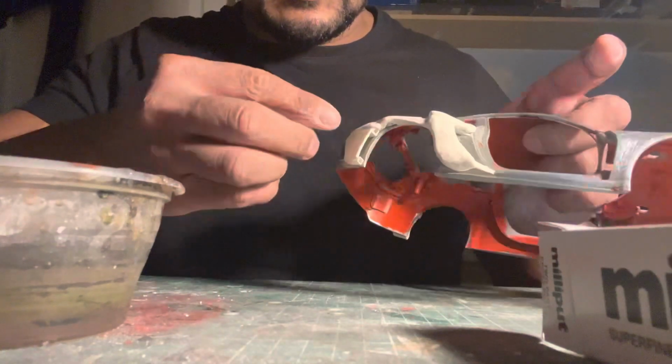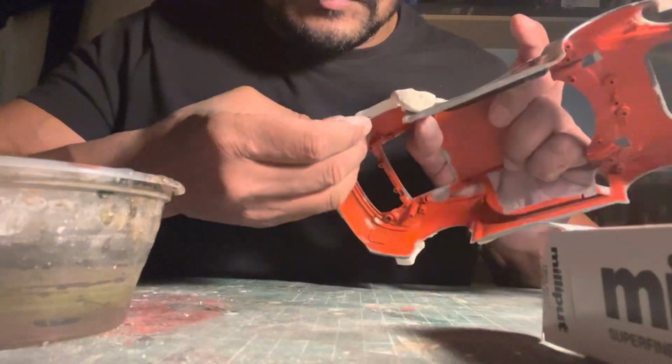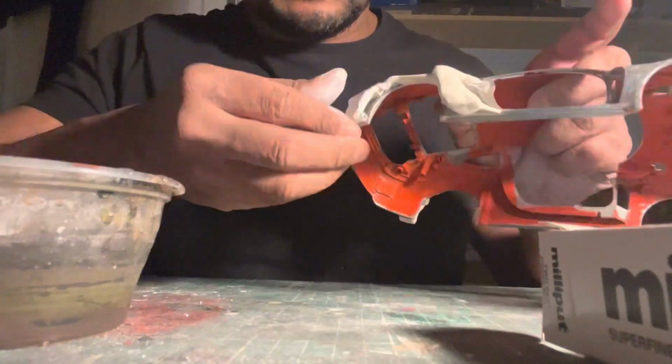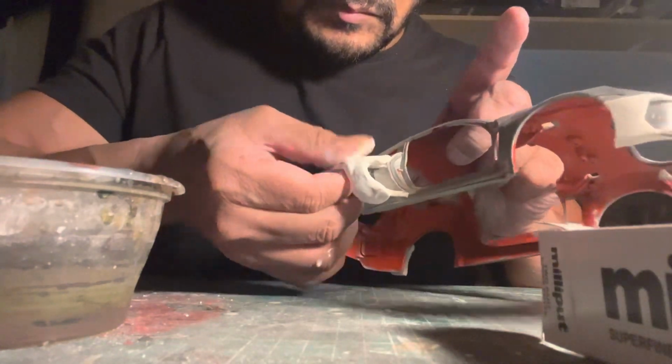So the key here is to do one side at a time or one arch at a time. Don't try and do it all together because it'll take forever to do. Just take your time on this. If you make any mistakes, don't worry about it. You can always sand it back and add more Milliput later once it's dried.